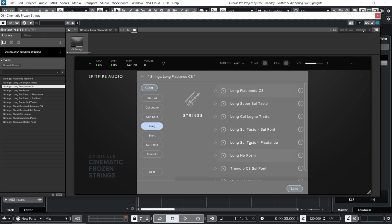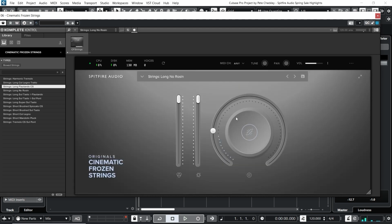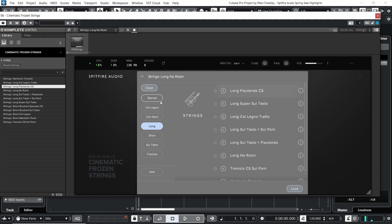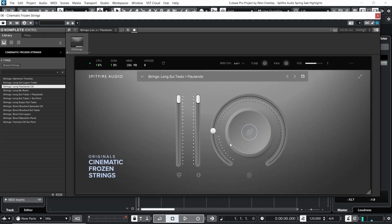where are we? No rosin. They sound really, really cool. Again, got to stop using that word today. Let's go soltasto to flautando. They're just strings that are very, very full of character.